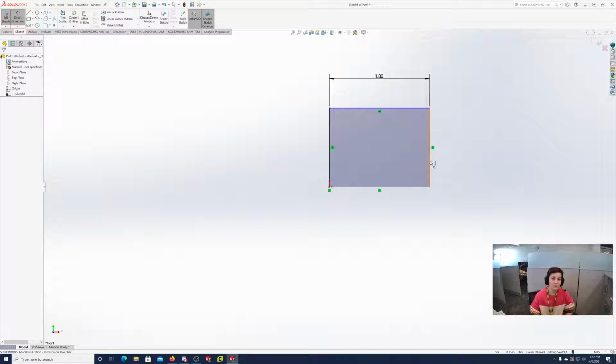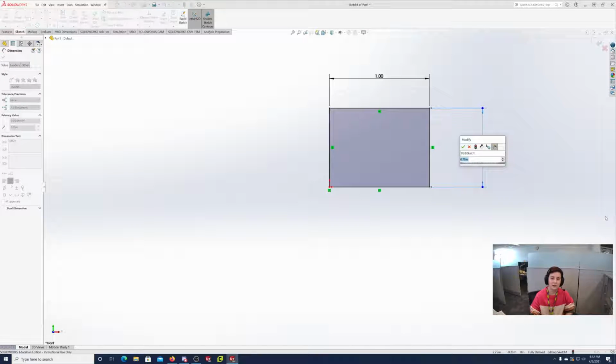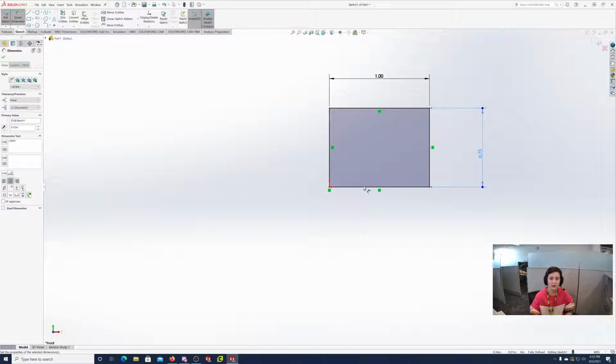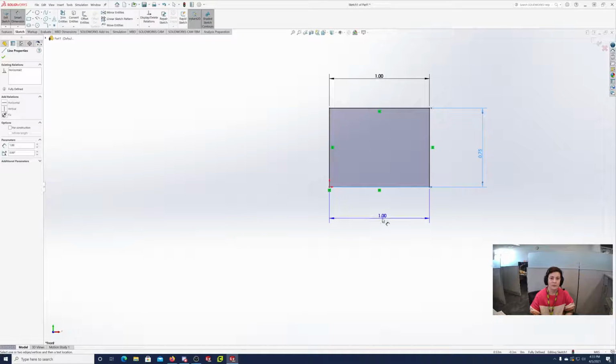If we overdefine it, I'll show you what that looks like. We'll leave that at 0.75. And we add another dimension. Now this dimension is the same as the one above it. You can see that, and they're going to conflict because the software already knows that these two lines are the same. So if you're trying to give them two distinct dimensions, there's potential that those dimensions could conflict. Say I were to try and make this line 2 meters long, even though that top one is 1 meter. And they're supposed to be the same length. It's going to break your drawing, right?